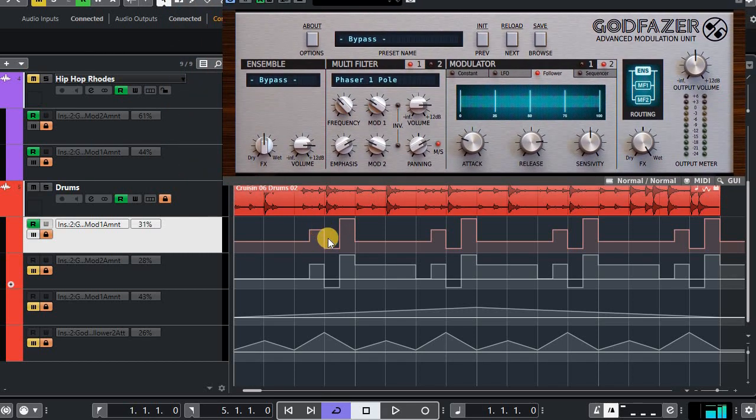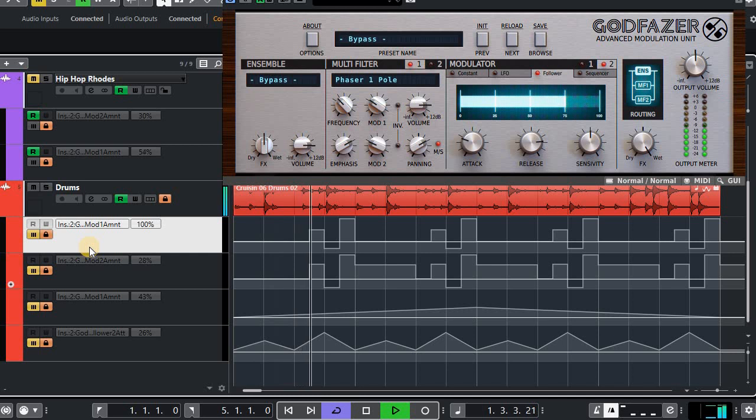So we've got a little bit of auto going on here. Subtle. Let's take it out. Let's put it back in. Oh yeah, flick it about.